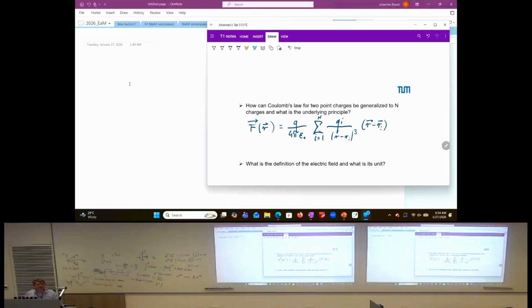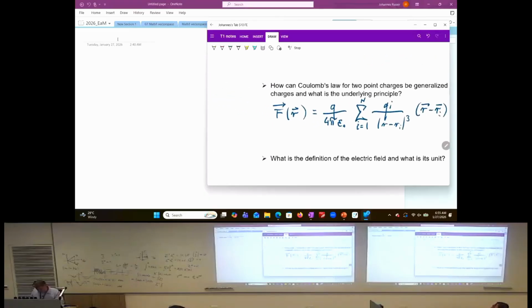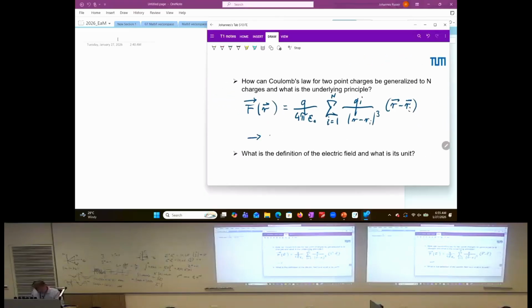So based on, why can we do that actually? We had the Coulomb law and it was initially only for two charges. Now we go here and add up all these charges. What is the reason for that? Anybody? Yeah, because you can add the forces linearly. This is a linear law, so you can add them up, and the underlying principle is called the superposition principle. So the superposition principle applies. This is a very neat thing for us.